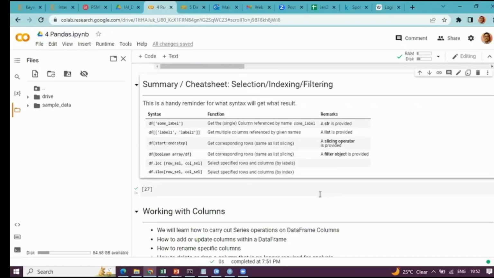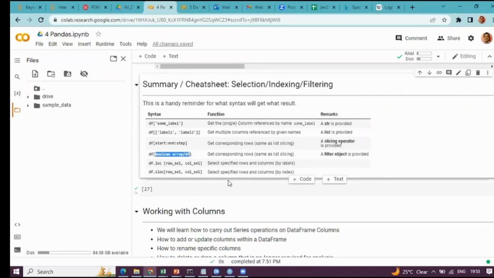Then this is a third way, the filtering way: a Boolean array or a Boolean DF. We have already looked at it. We do a filter, and based on the filter we get true or false. You pass that true or false as input to your data frame, and you get only those rows. So that's a fourth way of extracting the data.